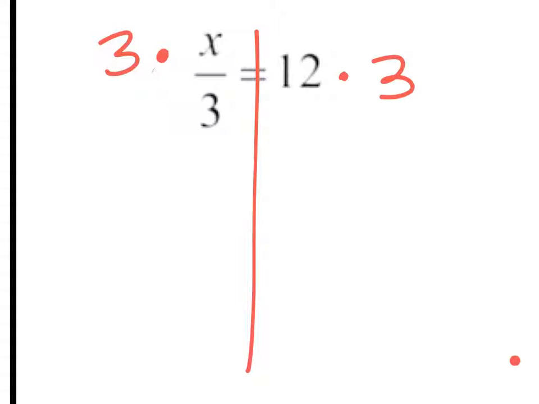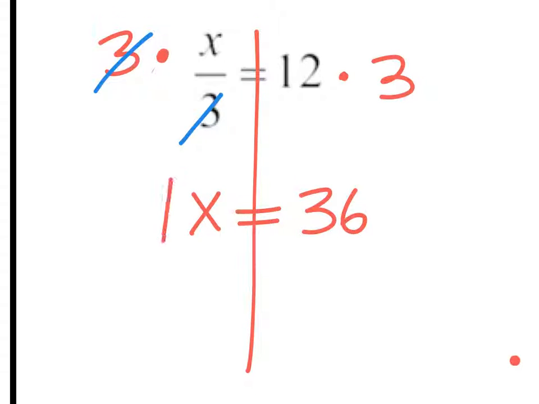So remember that little dot? That means multiplication. You multiply by 3 on the top of the fraction. So on this left-hand side, you get 3 divided by 3, which is 1. So it dies, right? It goes to a 1, and so you can cross it out and simplify the fraction. Let's see, I know that 12 times 3 is 36. So x is equal to 36.